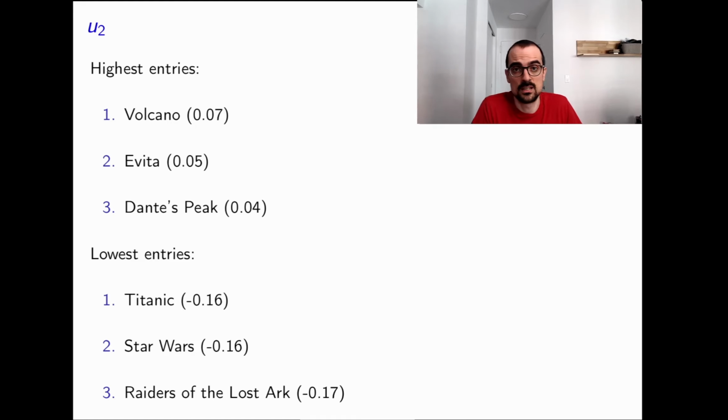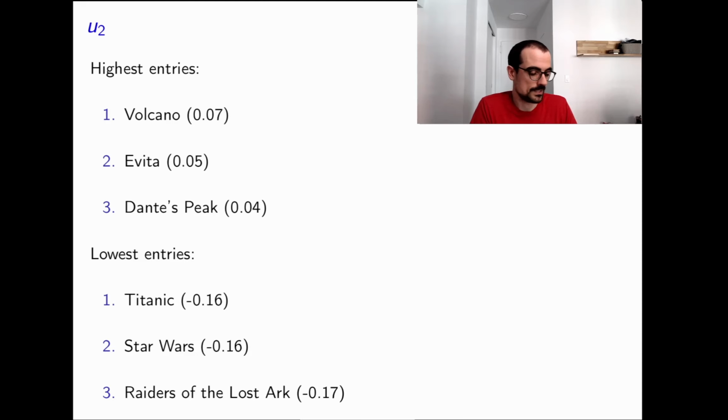These were essentially box office super hits, blockbusters, like Titanic and Star Wars, which had the highest box office. How do you call that? Like, they made the most money, or they were number one in the box office, or like in history at the time or something. So maybe we could say that this other factor is capturing, I don't know if I should call it commercial success or maybe popularity. Okay, it's a bit different than the first factor.